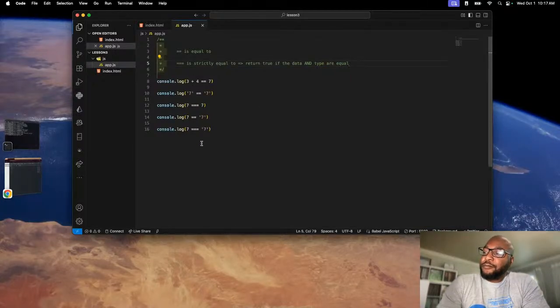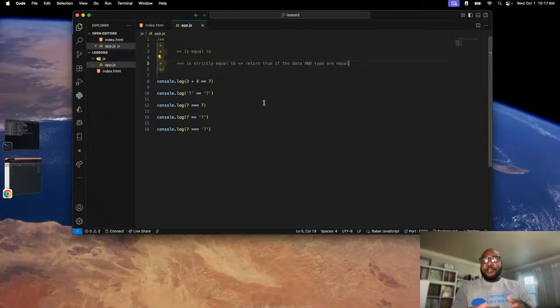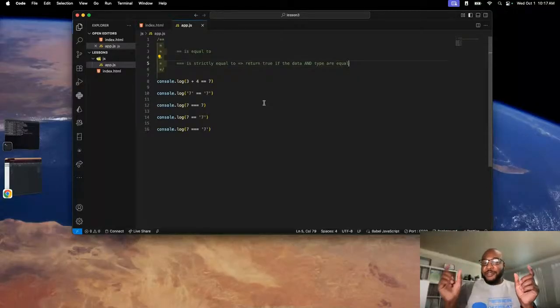So the number 7 is strictly equal to the string 7 returns false because we are not only comparing 7 and 7, but we're comparing the type number and the type string.